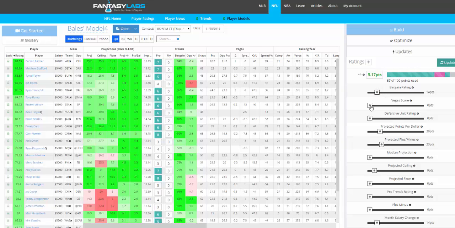We always care about the implied team total, but I don't care as much about it for tight end, for example, as I do a running back. A running back, you want to be on a team that's going to score a lot of points, obviously, but you want them to be up in the game, so they get a lot of late carries, and there's a pretty strong correlation between Vegas, the spread, and running back value in daily fantasy. So that would be a more important slider at the running back position than tight end or receiver, for example, who a lot of times if pass catchers are in games where they get down, that's actually beneficial because then their team is throwing more.